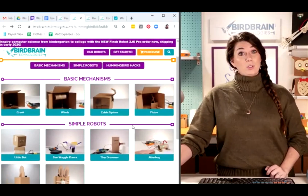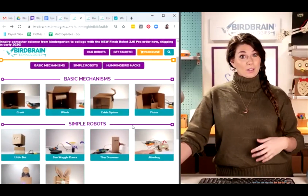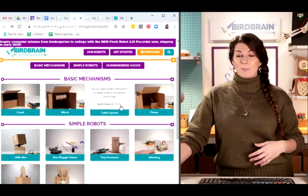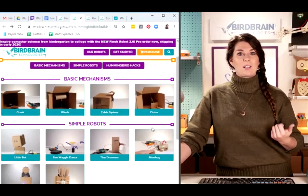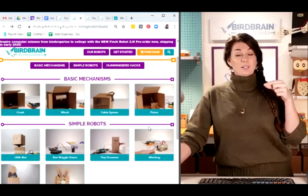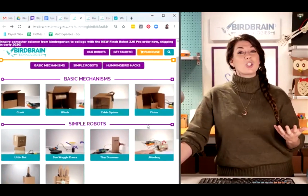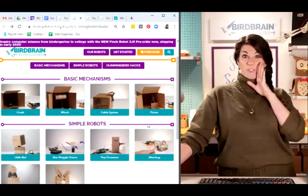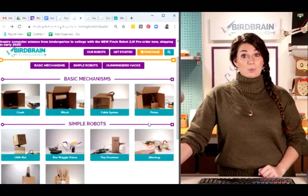And for those of you who are ready for a little bit more advanced building, we have some great mechanisms on this page as well. So we have the crank, the winch, the cable system. All of these just use basic craft supplies: popsicle sticks, little brass fasteners, cardboard, toilet paper tubes, stuff like that that you can find in your home, that you can find for free if you ask your kids to bring some stuff in. So they can make mechanisms like that.